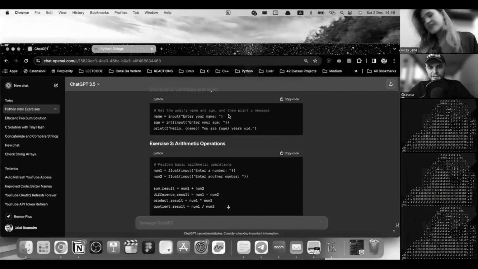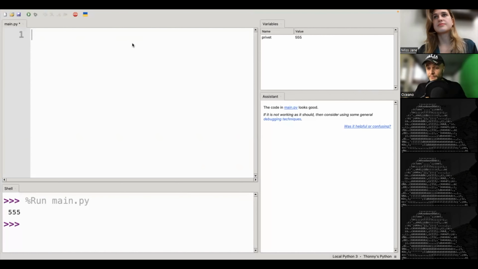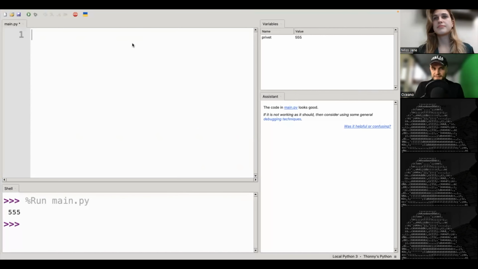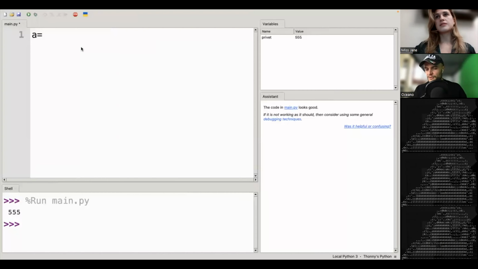Right. Let's try to make this one. Now, I want you to make a little exercise in which we take input from the user. Can you believe that? To do that, we have to take one string and stock it inside a variable. So do the same thing you just did. You have your variable like that. And to take input from the user, there is a special function which is called input.